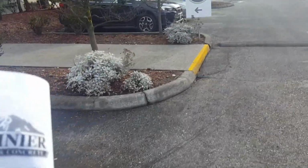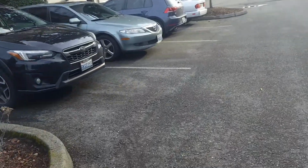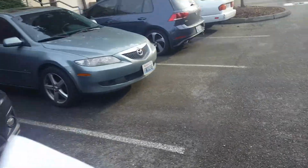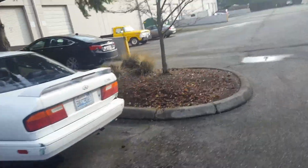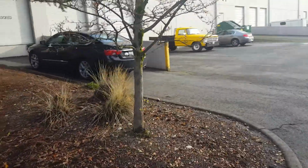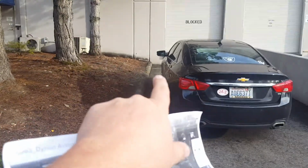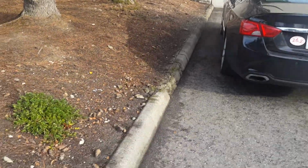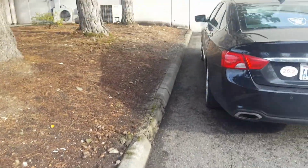All right, so on letter B, letter B is 35 feet, okay? That 35 feet is around this corner by the first loading dock. Originally I said we'd go from the wall all the way out to this curb right here. We're still going to do that, but he wants to leave this 8 feet right here from joint.